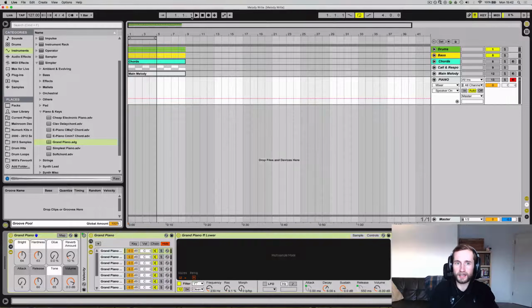We might get a female singer to sing over it. Could be good with a track like this. So first of all, we're going to put the rhythm of our melody in and not worry about the pitches yet. So we'll select a simple piano sound because we don't want to get distracted by sound design and effects and things like that. We just want to get the musicality right first. I'm just going to tap this in on my computer keyboard.